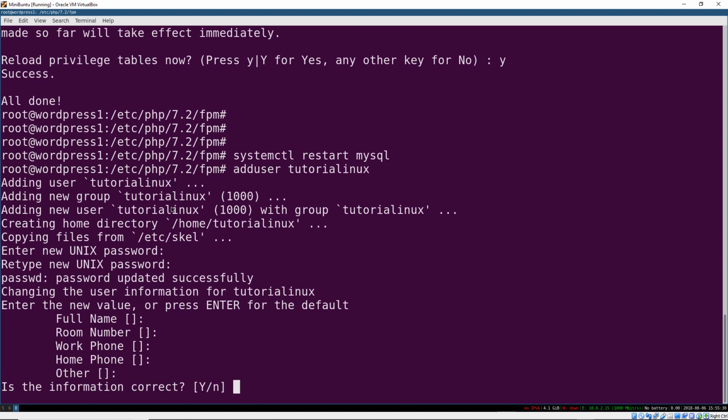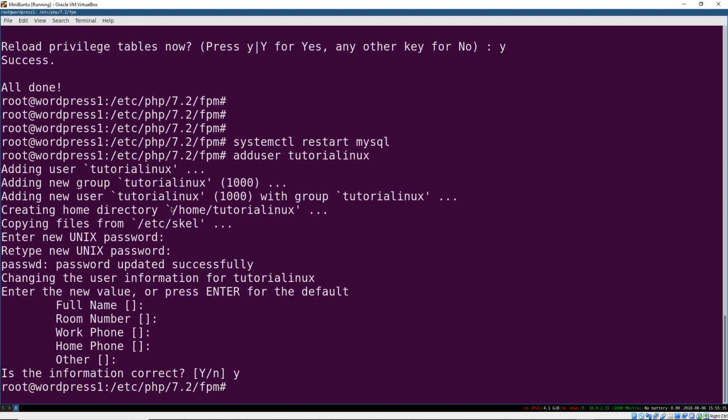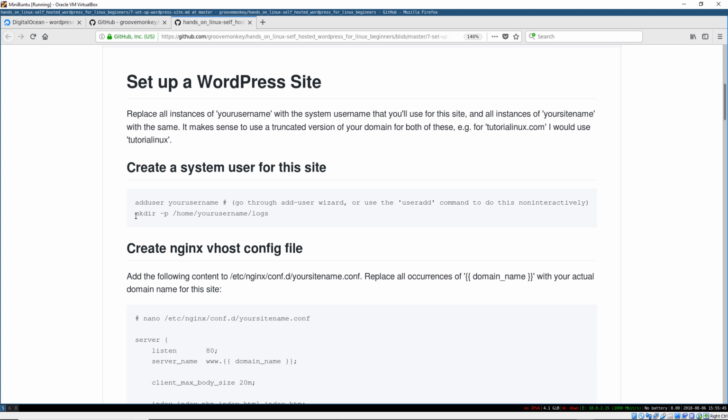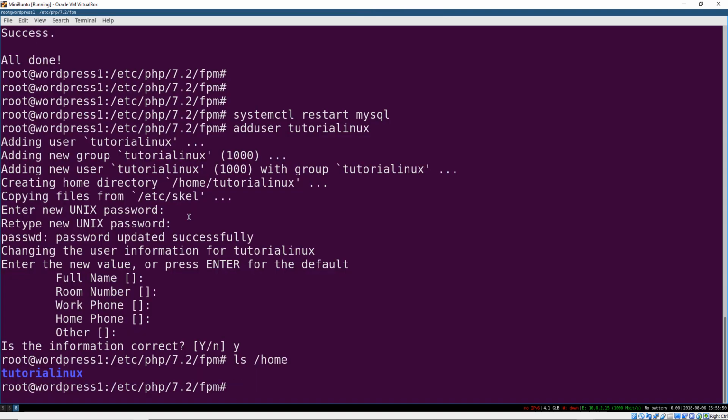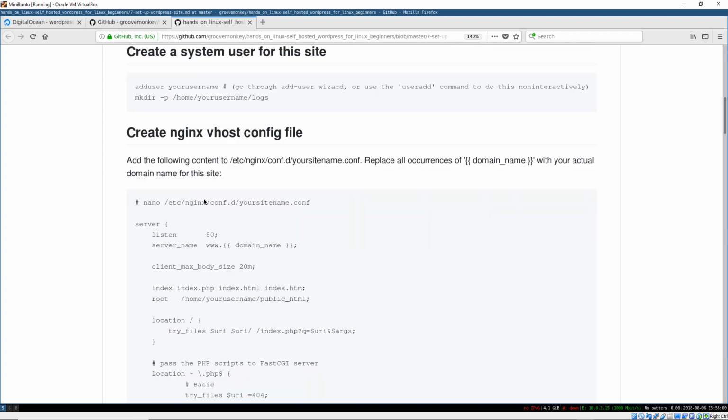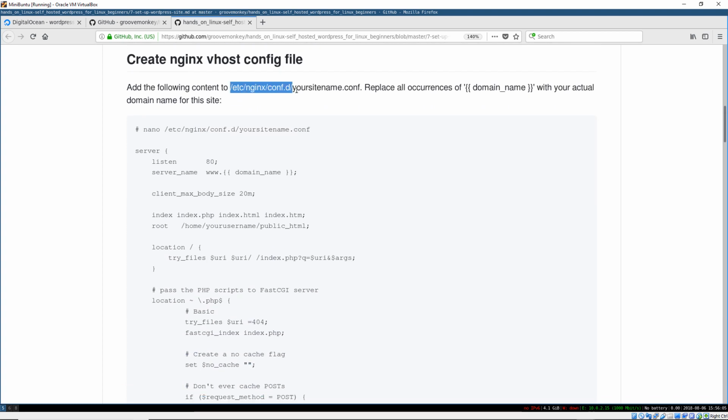Oh my, I forgot what this wizard looks like. So this gets committed, and this just writes stuff into /etc/shadow and /etc/passwd. And I think it creates a home directory too, yeah, but that's really all it touches. Now, we are going to create that log directory, right? So that's where our website's gonna log into, and we're gonna just say tutoriallinux.conf.